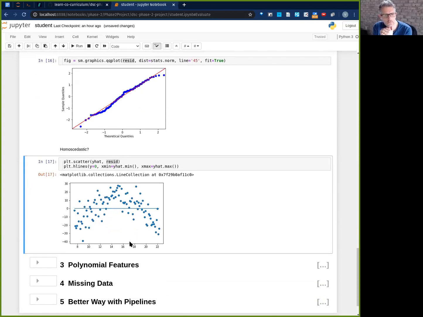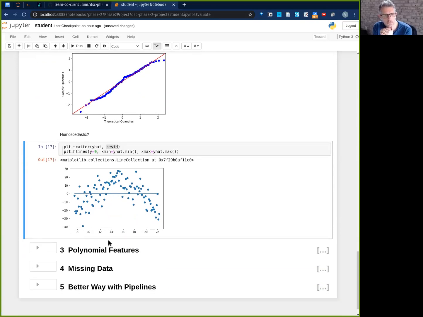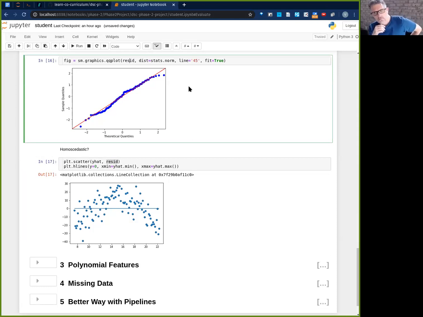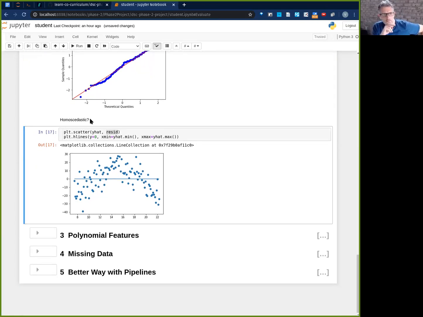Okay. Does that make sense to everyone? Cool. So in this case, I would say our data are normal, or at least our residuals from our linear regression line are normal. So we passed a normality test, but we did not pass homoscedasticity. It looks like there's some pattern there. And that makes sense because we know it's quadratic data trying to be estimated with a linear regression. It's not going to quite work.